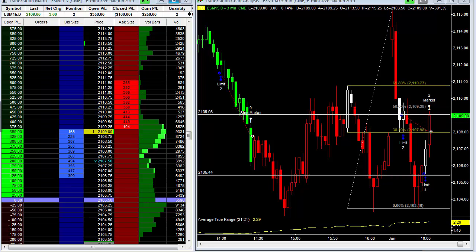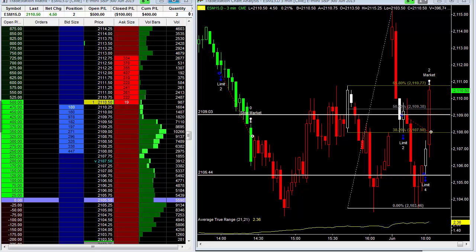Closed out $100 down, but we're up $325 on our second position, looking for this bounce. So I've got a little momentum here on this bar, so I'm going to give it a little bit more time, because I would find it hard to believe that the market's going to rally up through that 61.8 and continue going higher. I mean, maybe I'm wrong. Maybe we're going to continue. Let's just see. This is a 61.8, really the last area of resistance.